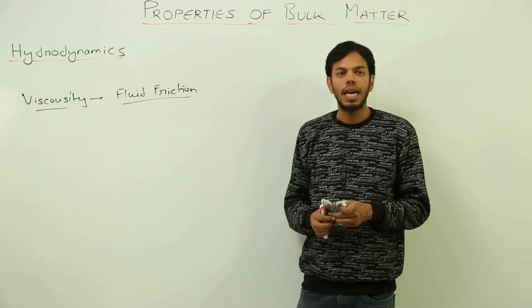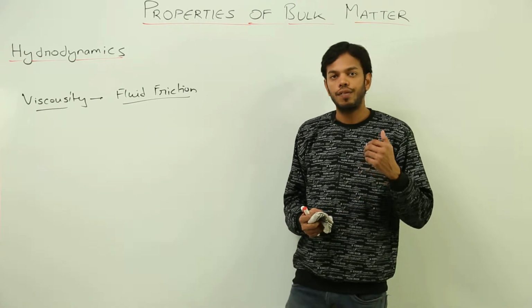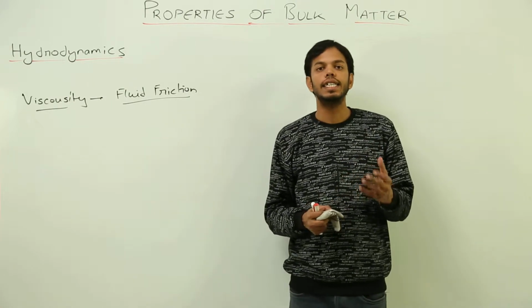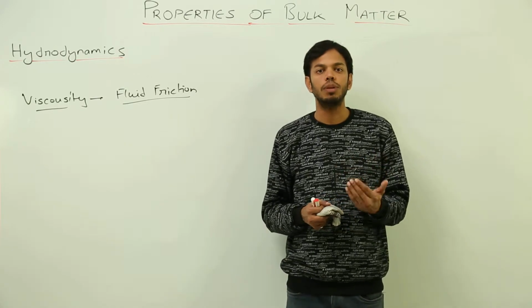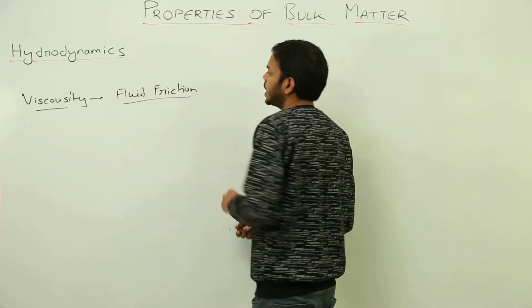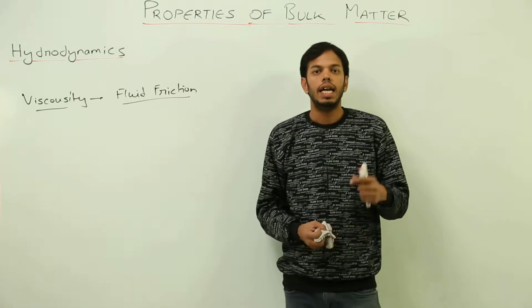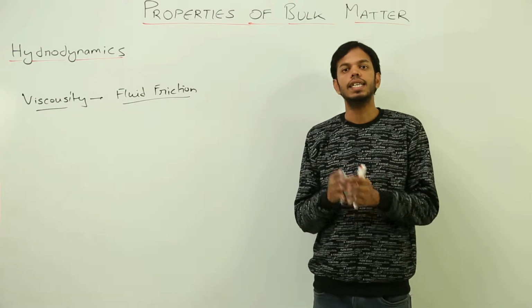Viscosity is a phenomenon by which an internal resistive force occurs between the layers of fluid because of relative motion between the layers of fluid. I would repeat that again. Viscosity is the phenomenon due to which liquid layers oppose their relative motion when there is a relative motion between them.